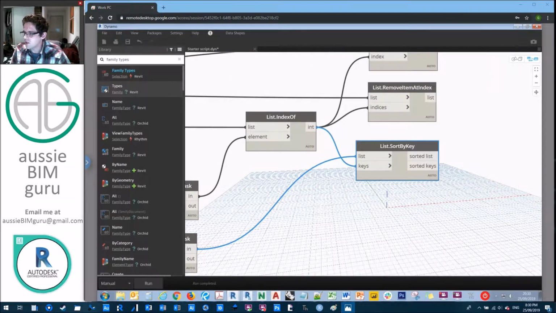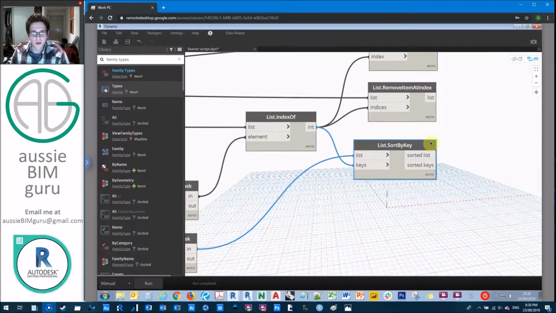Okay, so now we have a whole bunch of data to proceed onwards with. If you're wondering about when we're going to create existing types, we're going to do that right at the end, because that step is really crucial to running the script.